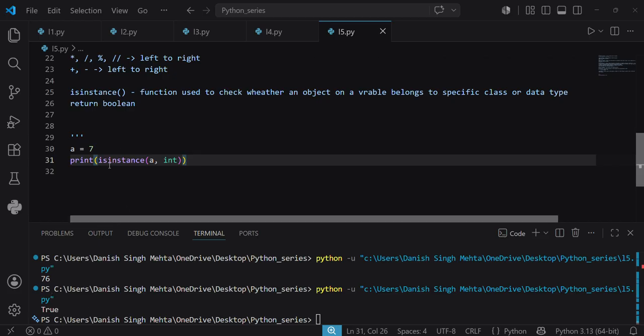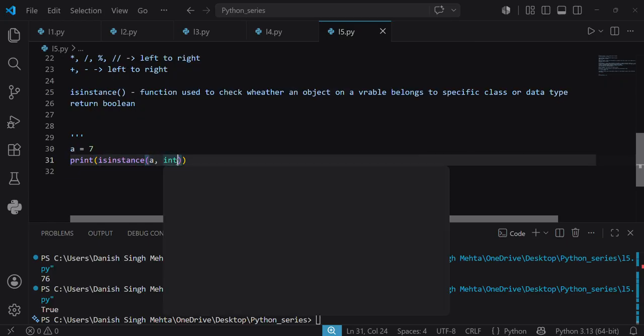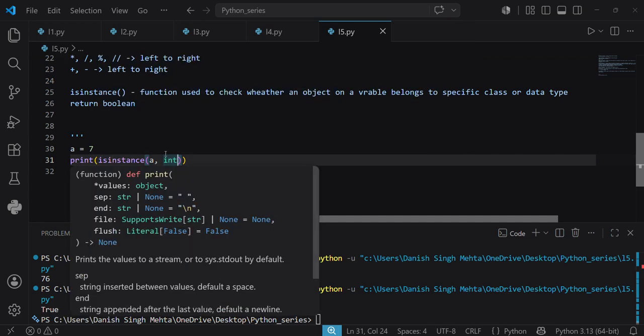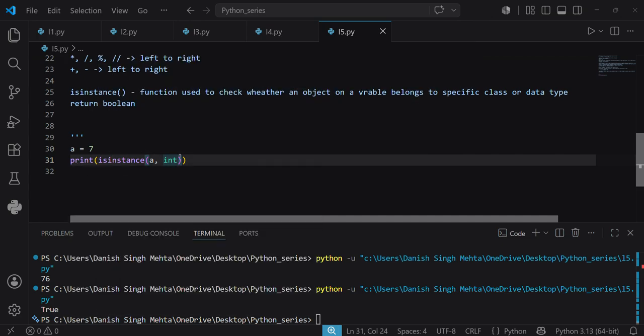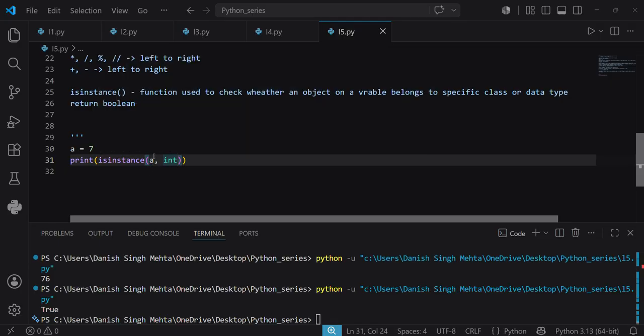Basically, isinstance returns the boolean data type in output. It will return either True or False, nothing else. Here I am trying to check what data type A is.